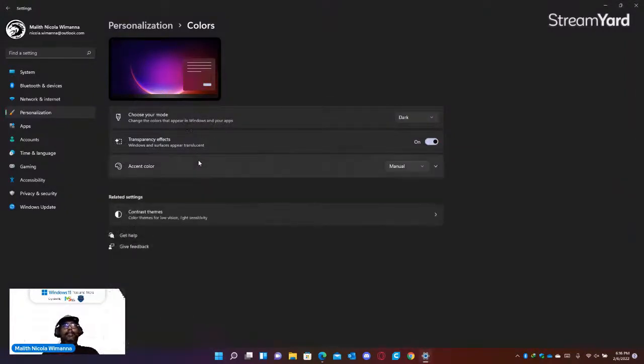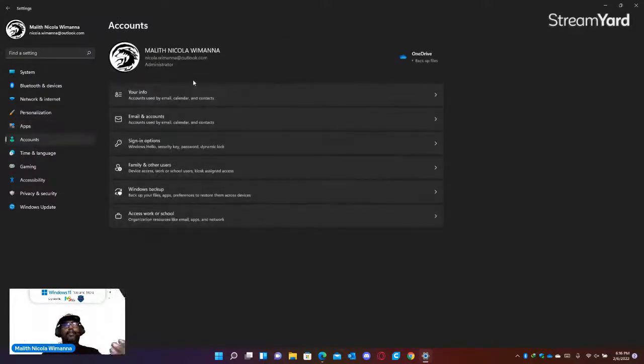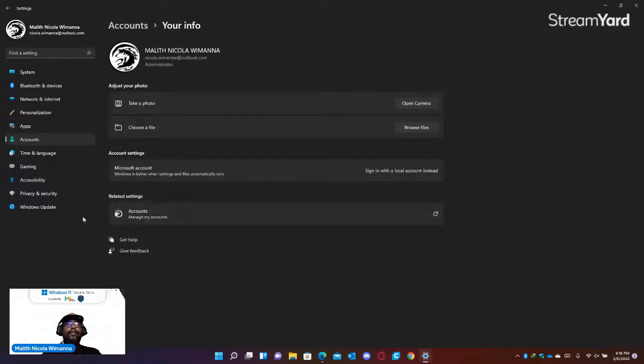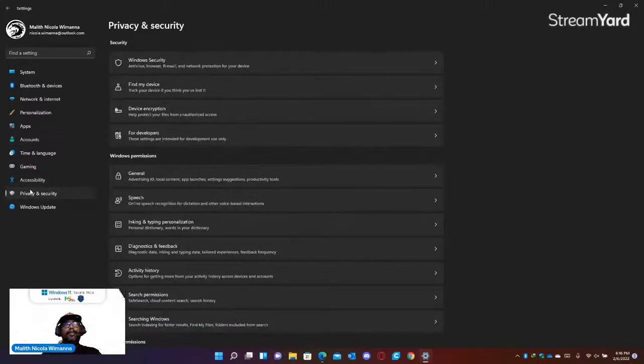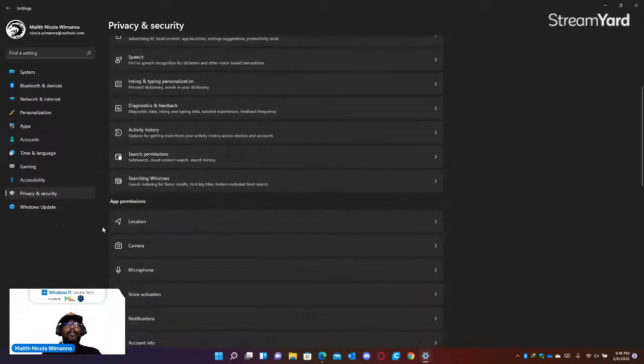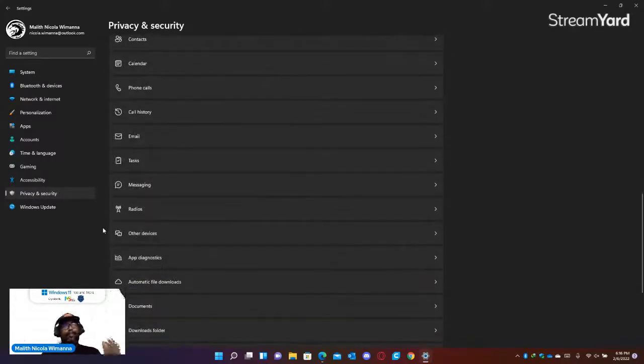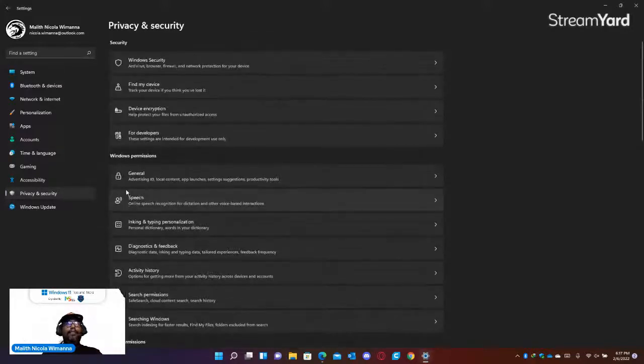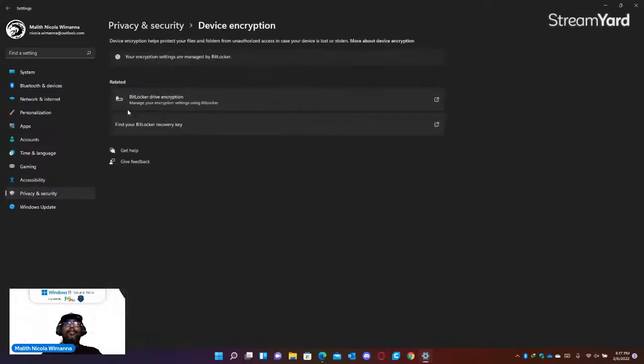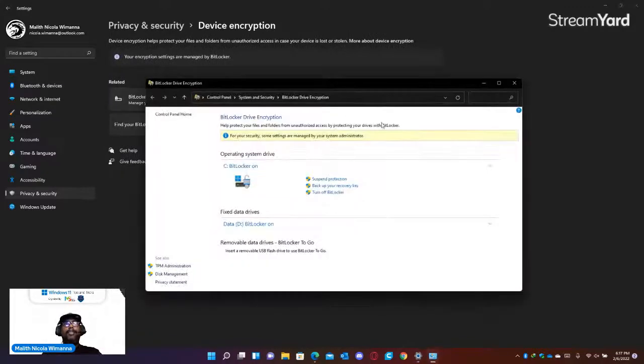Likewise, your accounts are connected. So I have connected my personal email and info about my personal devices. I'm using BitLocker, so all my BitLocker data privacy and security is connected to my personal email. That is a secure version that you're using. If you're using 11 Pro or above, that means 11 Pro Enterprise or Microsoft 365 updated one, you can see that all the devices are capable of having BitLocker, right? Under device encryption, you can see my BitLocker is active.